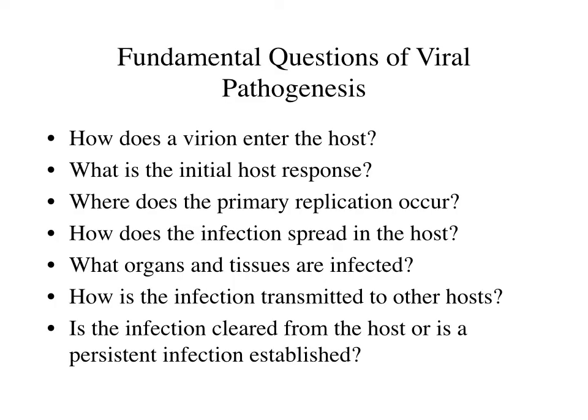There are fundamental questions of viral pathogenesis that we have to consider. So how does the virus enter the host? What's the initial host response? Where does primary replication occur? How does the infection spread in the host? What organs and tissues are infected? How is the infection transmitted to other hosts? And is the infection cleared from the host, or is it a persistent infection?